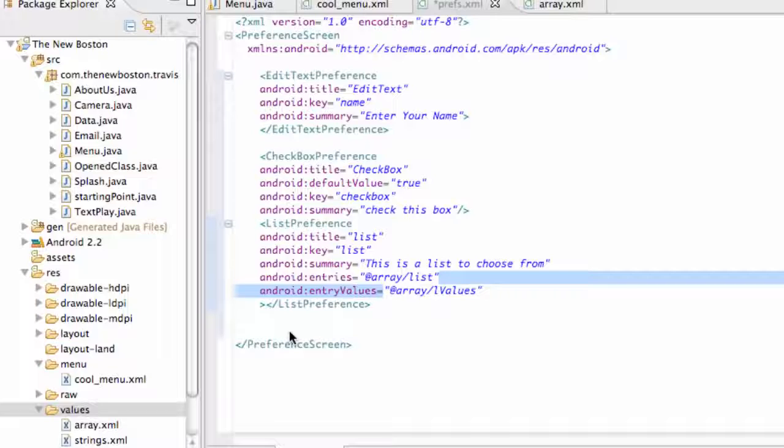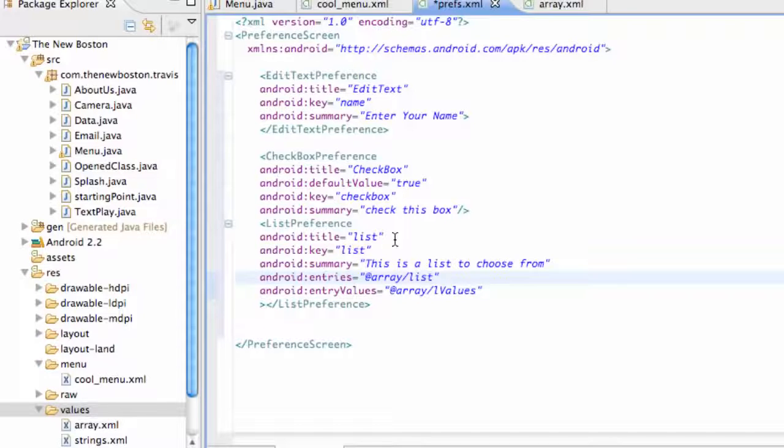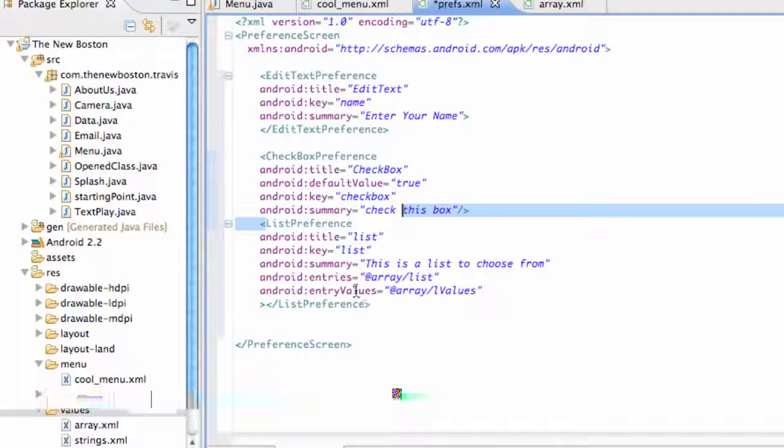What we're going to do in this tutorial is basically set up a class that's going to handle all of our preferences, and then we can set it to open when we use our little menu inflator for the most part. Before we get into this, again, I just kind of want to talk about what the preferences are. As you guys can see, we set up this list preference. You guys don't know really what that is yet because we haven't run it on our emulator.